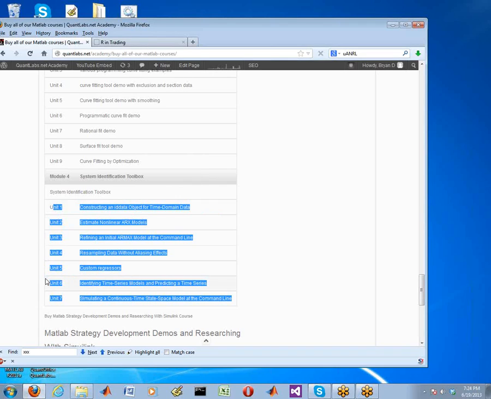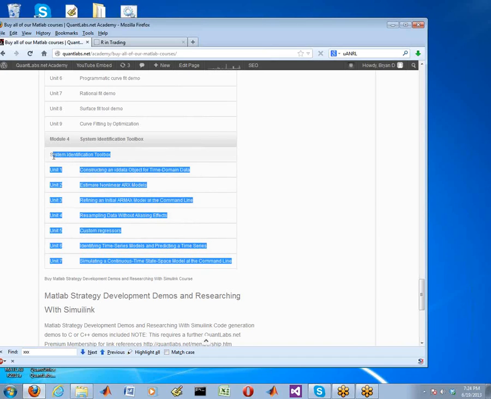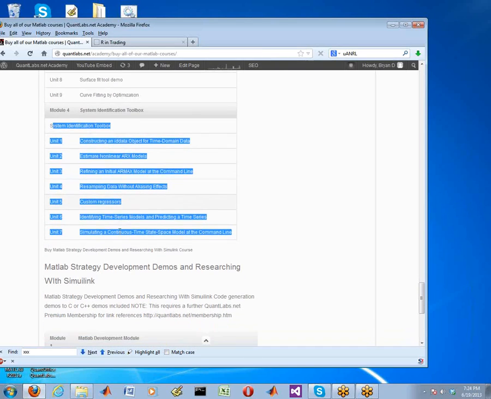It's a very powerful toolbox. I can't remember, there's ARMAX in there as one analysis type, neural networks another. This is a really, really exciting toolbox. A lot of potential with this one.